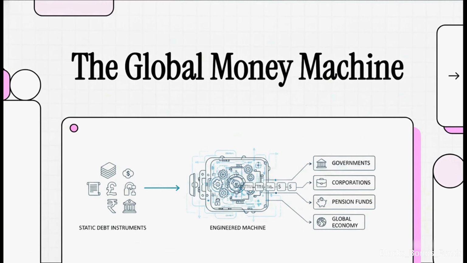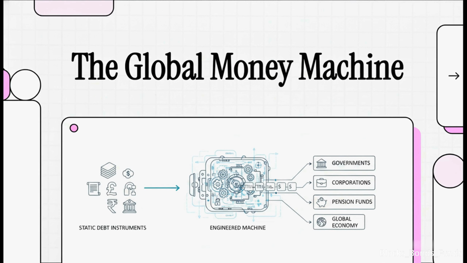Welcome to this explainer. Every single bond you've ever seen, whether we're talking about a US Treasury, a UK gilt, an Indian government security, or a corporate bond, probably looks like a really simple, straightforward investment. You buy it, you collect a bit of interest, and you get your money back at the end. Simple, right? Well, actually, scratch that, because that is not what professional investors are actually buying.